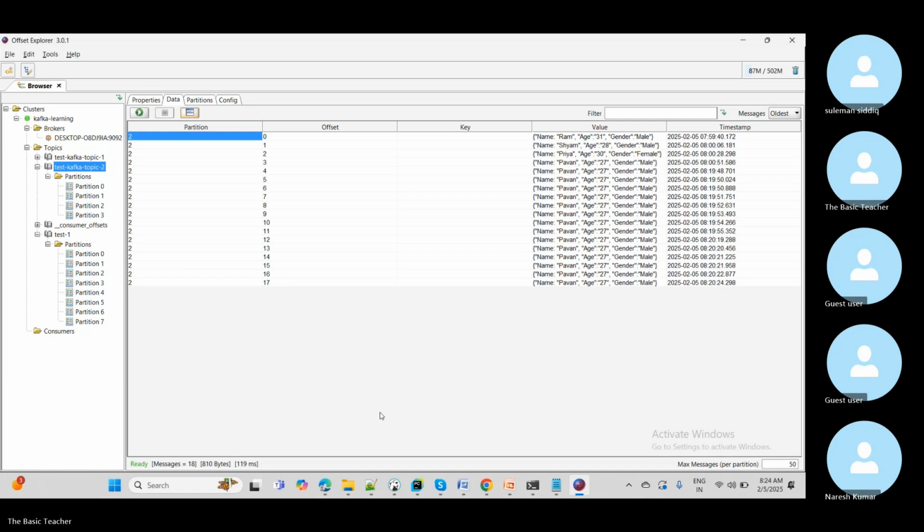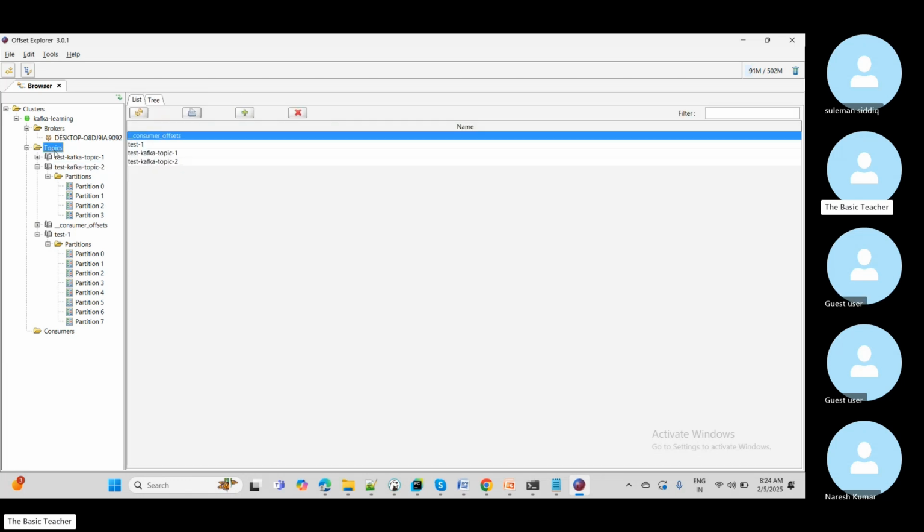All good? Yes. Okay. So people have no question, no comment. That means this is just a Kafka monitoring tool. You can explore Kafka, how many topics are there, what the partitions are, what the data is, and all. That's it. Even if you want to create topics, as I said, you can simply create them here. You can click and then have create topic, create folder, refresh. So it's just a monitoring tool, you can say.